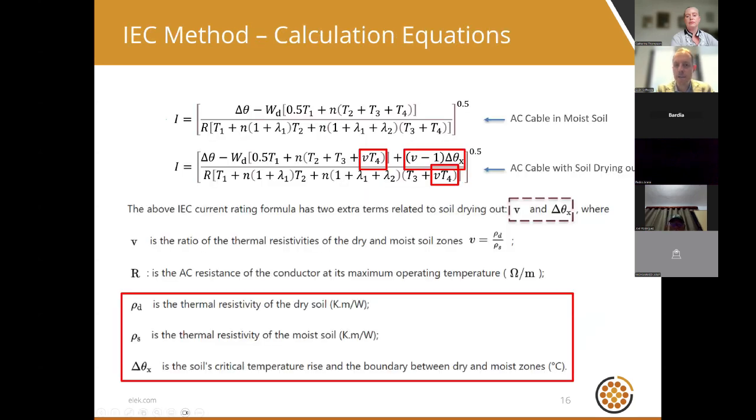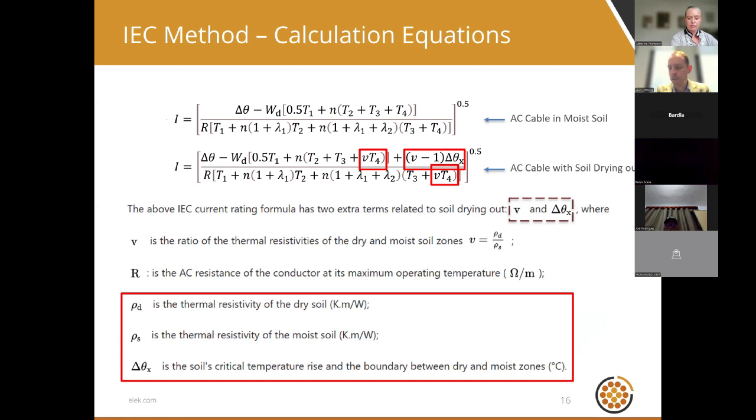So the IEC 60287 equations for calculating current capacity are given here. These are the basic fundamental equations. These have been modified. The second equation is a modification of the first, where these factors V and delta theta X have been added to the calculations.